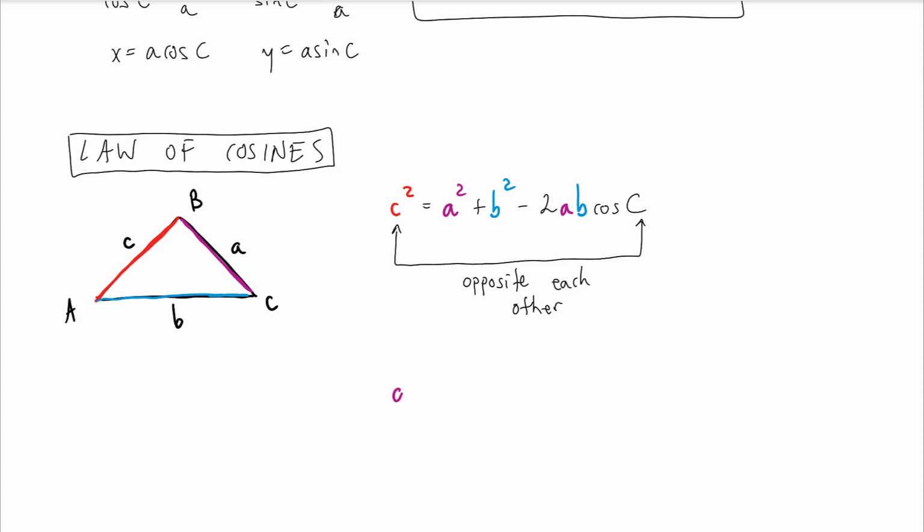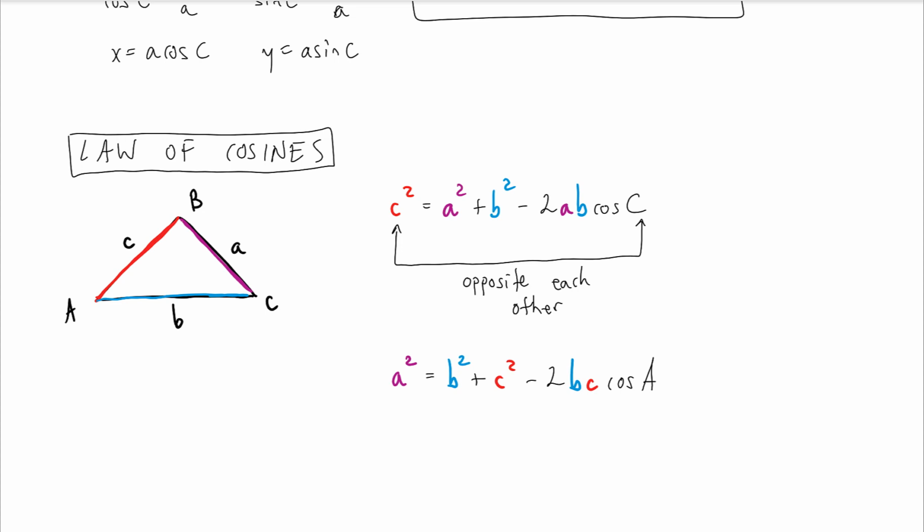So for example, I could have a squared. So pick a side like a and say, okay, a squared. That would simply equal b squared plus c squared. So the sum of the squares of the other two sides minus double their product, so b and c. I'm just following the same pattern, times cosine of the angle opposite the side I picked, which was a. So the letters are arbitrary. Those are just names I gave to the sides and the angle measurements. What matters is the placement in what the identity said.